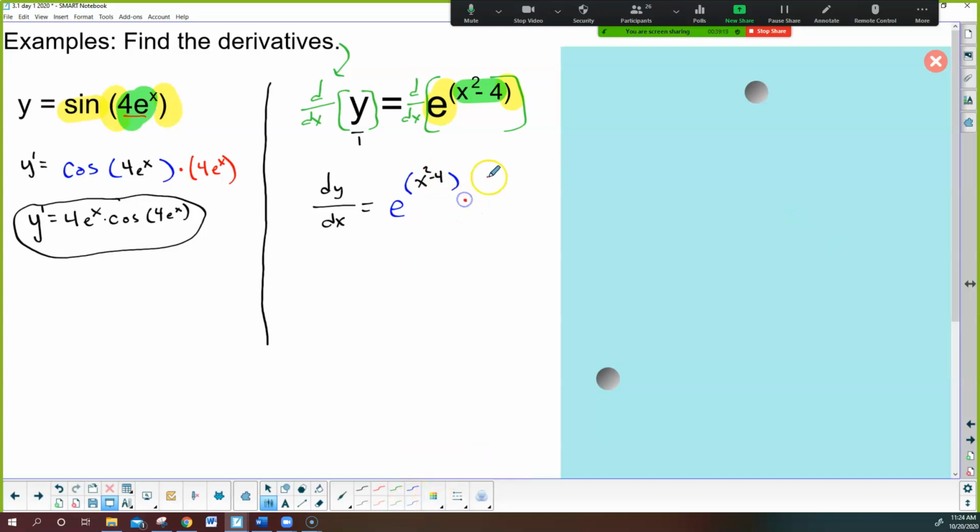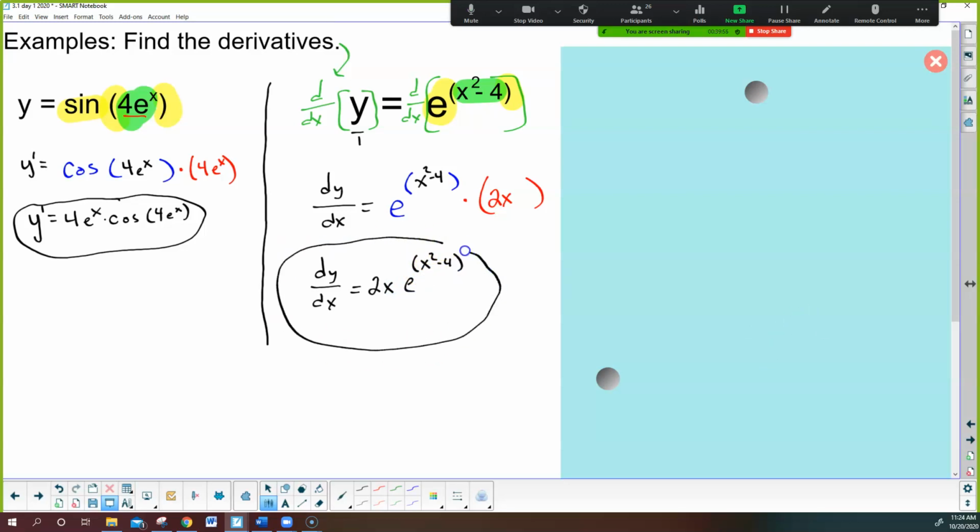And then I'm going to multiply by the derivative. Now notice, even though this was in the power, we're going to multiply the whole function by the derivative of x squared minus 4. And the derivative of x squared is just 2x. The 2 comes down, and then the derivative of minus 4 stays. So you could stop right there. That's officially the answer. If it was a multiple choice question, they would just put the 2x in front, and it would be written like that. But either version here or here would be acceptable.